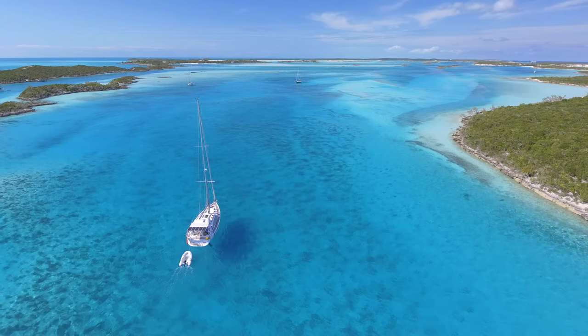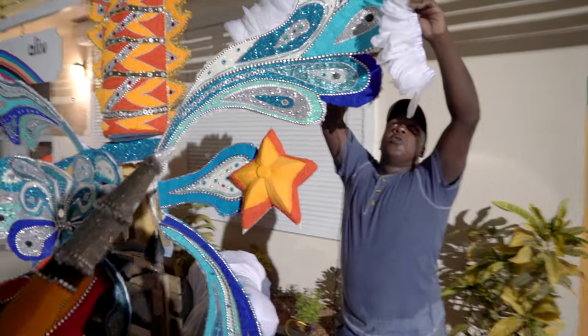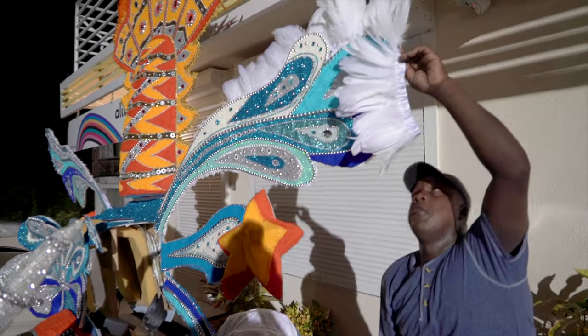Last year we were down in the Bahamas and really enjoyed a Christmas there. That was very nice. Christmas and New Year's. And if you followed us, you know that Bahamas are one of our favorite destinations. And then following that was New Year's, where they have a really special celebration called Junkanoo, where the local people work all year building these beautiful floats and costumes, and it's just magnificent.